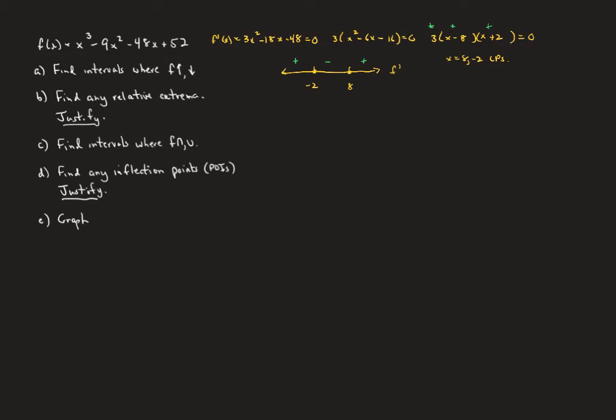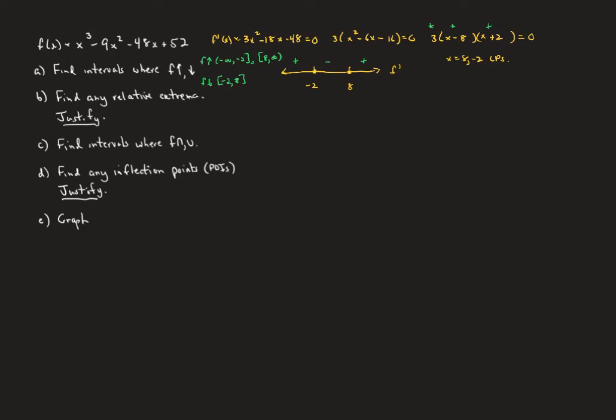So to answer our questions about intervals where f is increasing, where the first derivative is positive, and remember we're going to include endpoints on increasing and decreasing. So I'm going to include the negative 2, and then we're also going to go from 8 to positive infinity. We'll include the 8, and we can never include the infinity. The function will be decreasing on the interval from negative 2 to 8. That's where our derivative was negative.